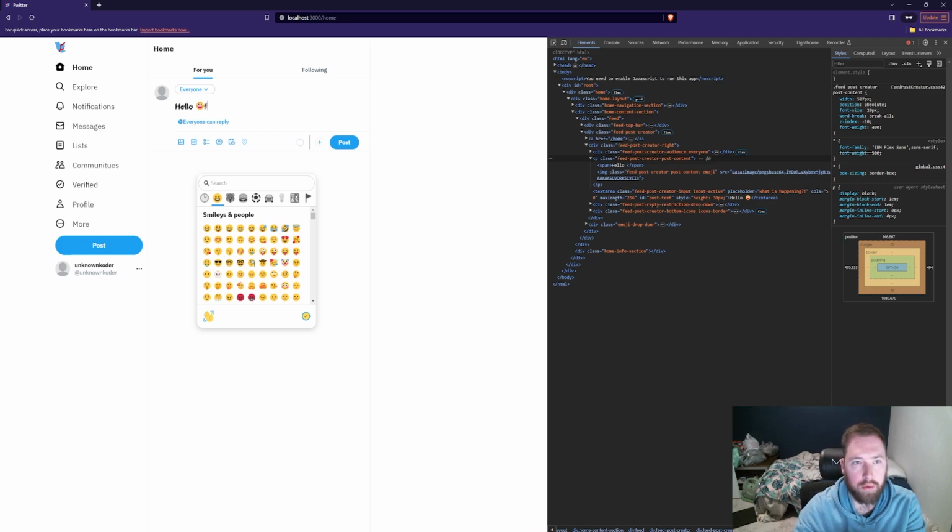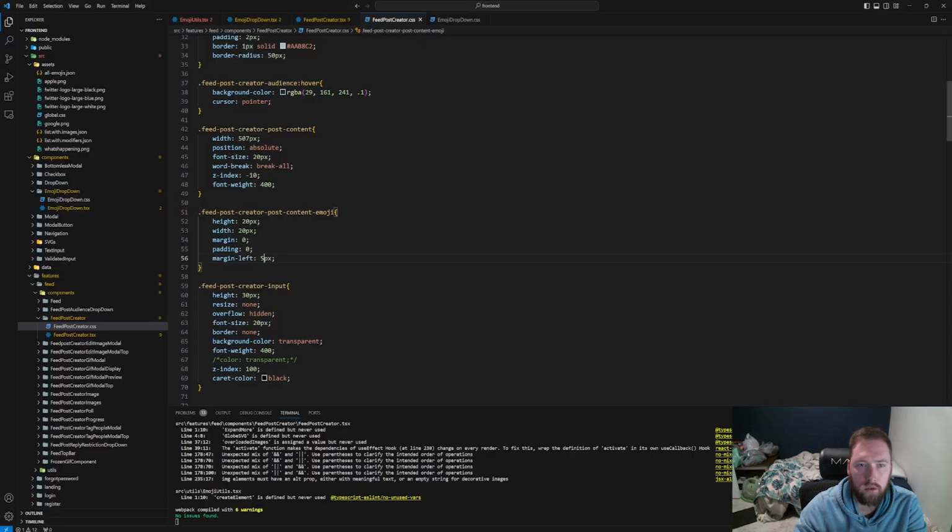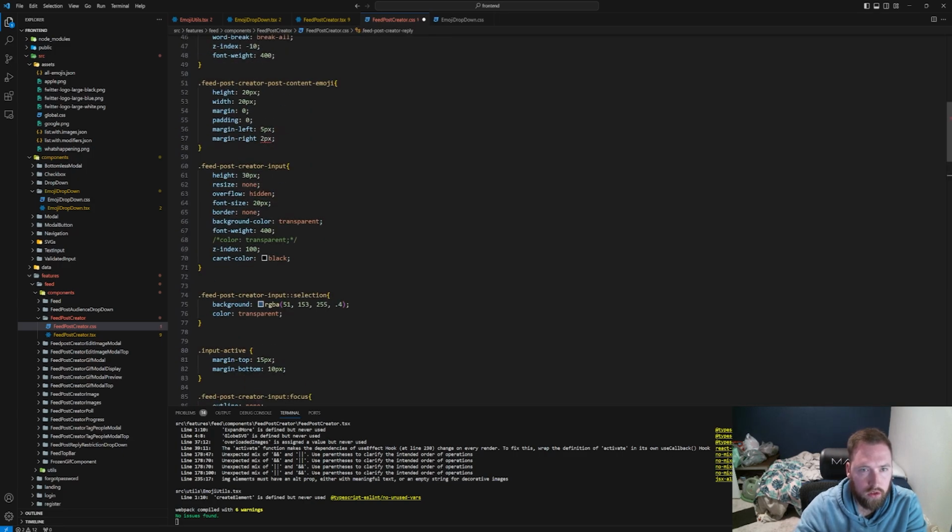We're not going to get it perfect, and we're going to want some padding on the right as well. We want margin right, like 2px or something small. Whoops, and I scuffed it.